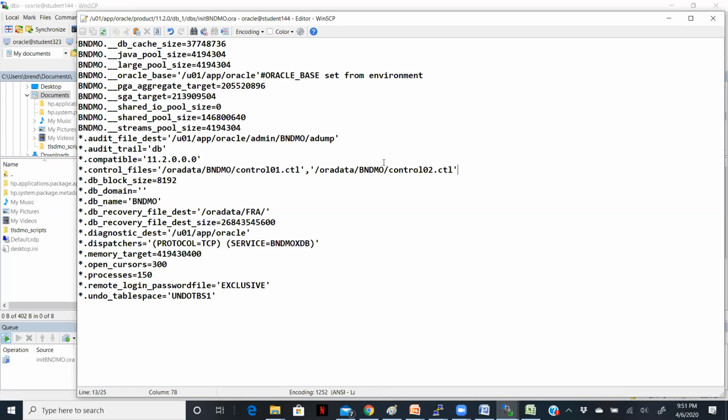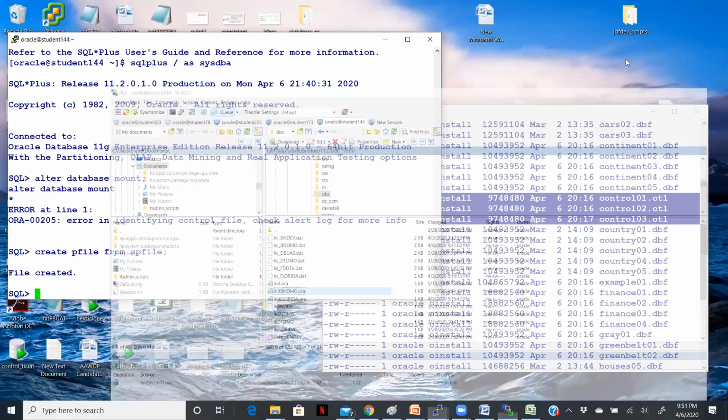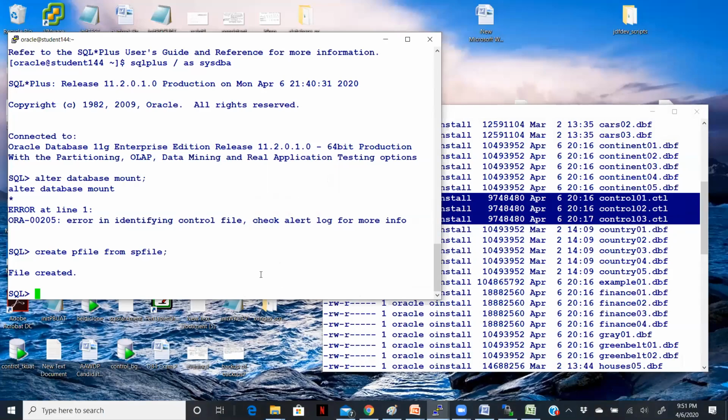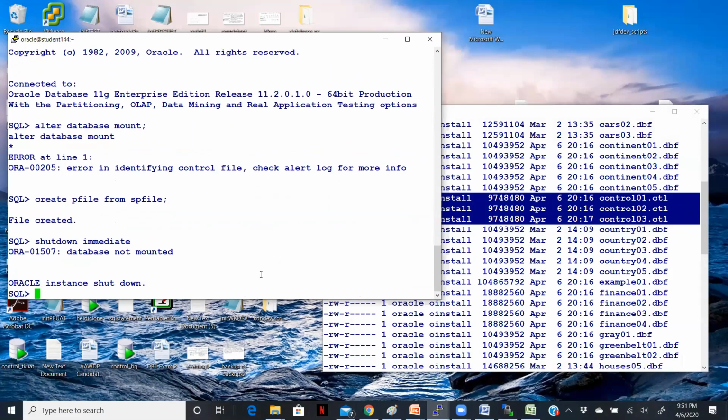So we can have BNDMO control01 and control02.ctl. All right. We'll save our P file. Okay. And we're going to shut down immediate. We're going to create SP file from P file.